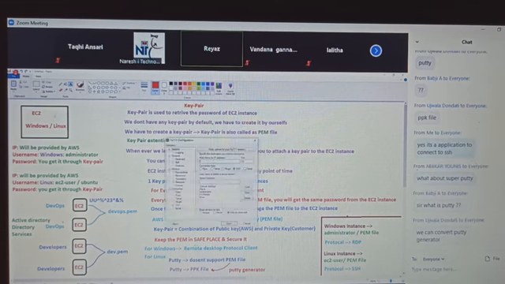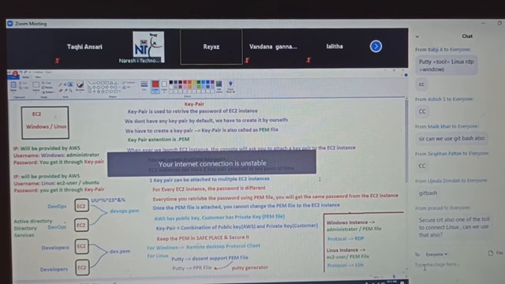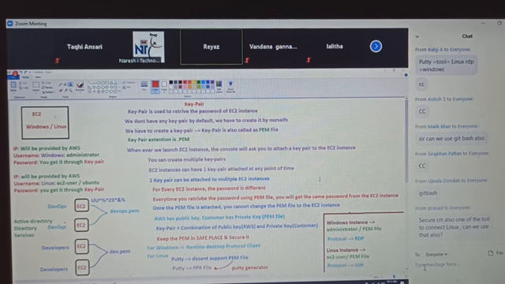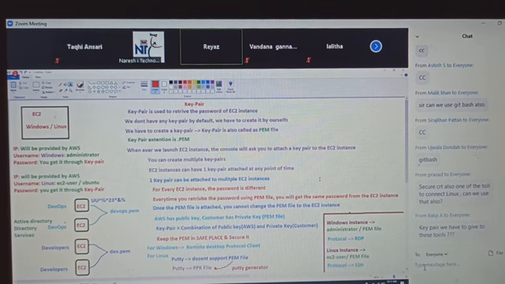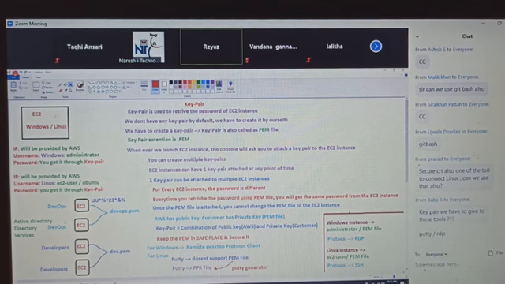Any questions? Any more questions? Secure setting is also one of the tools to connect. Okay, guys, for connecting to Linux machines, you have so many clients. You can use them, no issues. But the standard mechanism is that most people use Putty. You have so many tools to do that.